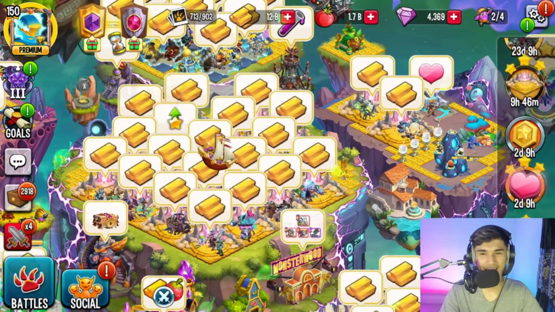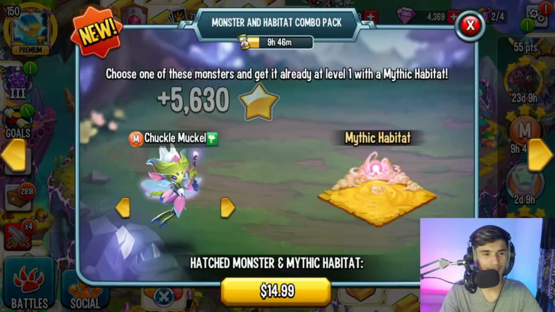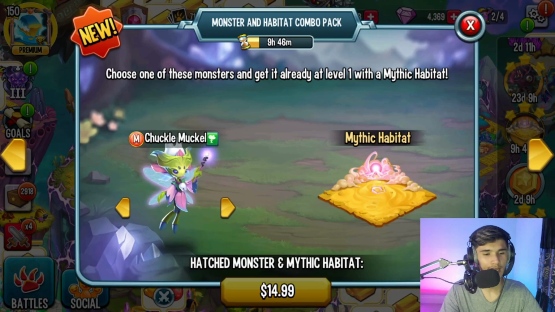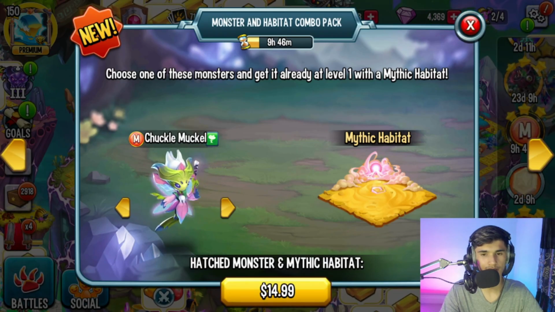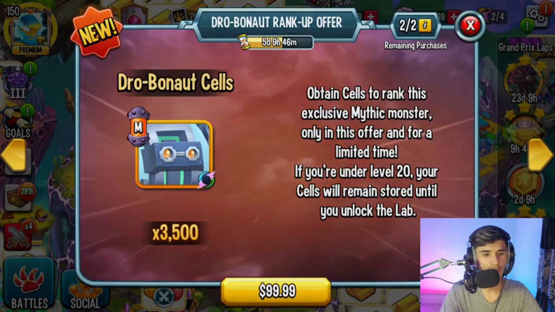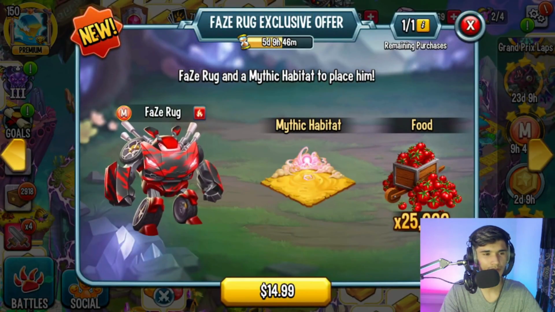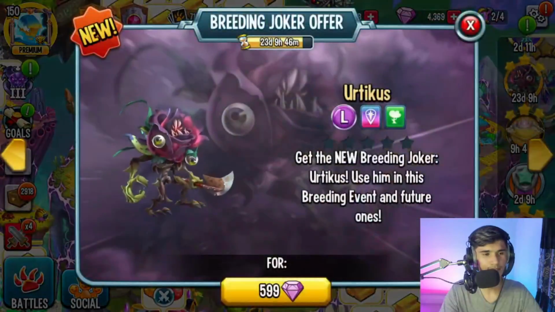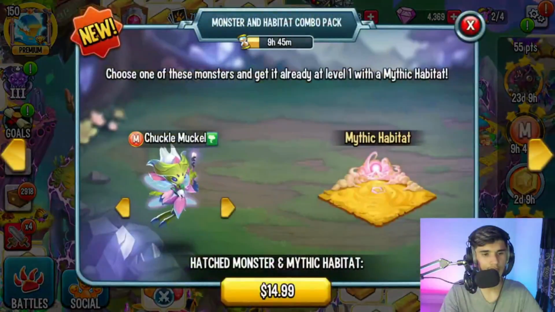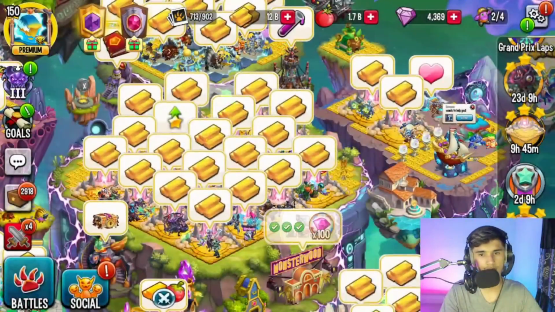Let me see if there are any offers right now that are actually worth it. Lightmare, Firestar, Chuckle Muckle. Not worth the $15 anymore. Even Chuckle, honestly. It's not worth the $15. So you can go ahead and skip on that one. These other ones, no. That one, no, no, no, no. It's just a waste of money, honestly. So just ignore these ones. And honestly, none of these offers are really worth it at the moment, guys.